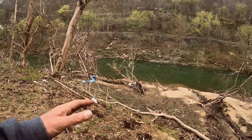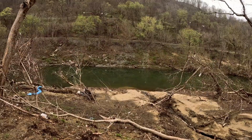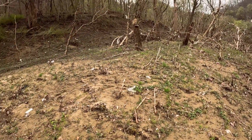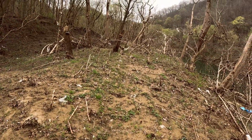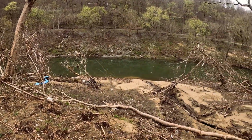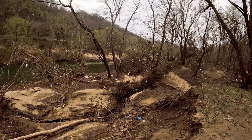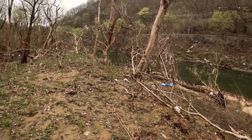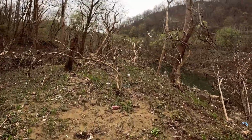But I'll make me a path just going right straight down, and you'll have your nice little sandy beach right there to go fishing, and a really nice little hidden, secluded camp spot right here. I have about 6 here, actually. Bring all kinds of friends. Bring them, give them trash bags. Anyway, oh well, that's a thing for another day, I suppose. We ain't going to start on that today.